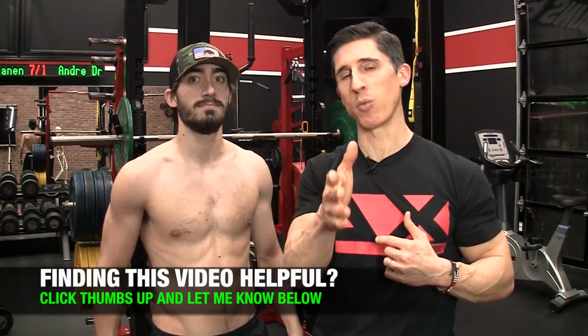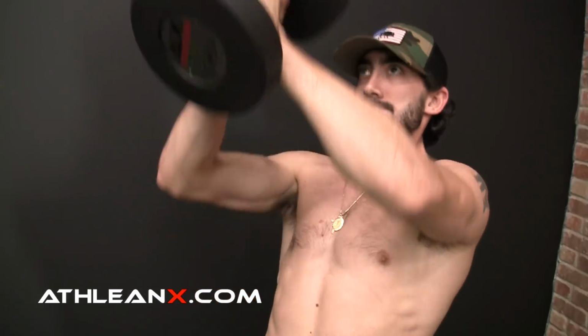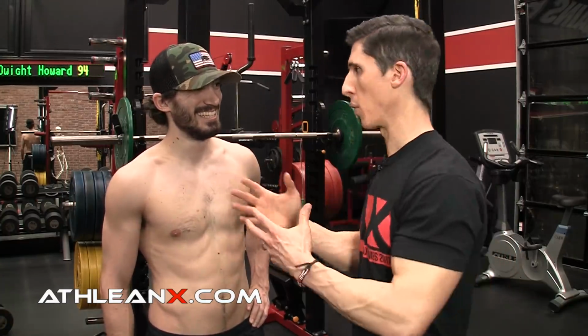But beyond that as well, when we look at the crush grip press out, this again allows us to attack the front delt, preferentially turn the chest and take the chest out of it a little bit. As you can see here with Jesse, we're really getting these front delts to be overloaded. And it's not just to be different. It's to mix it up and to get away from that mentality of thinking that you only have those presses and raises for options. When you open up the options more and you start to do some more things, as crazy as they may be, it actually starts to work and work well.